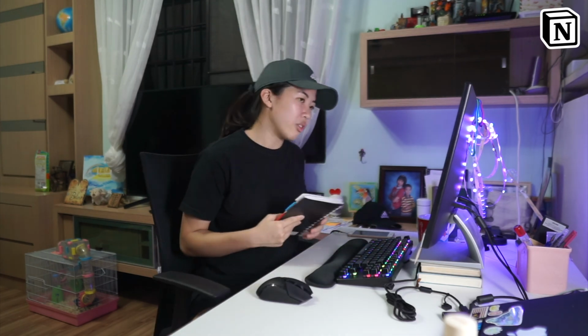So how Notion works is basically how the notebook works. If you want to change from a CELTA folder to a media law folder manually on this notebook, you would need to literally tear it out and then put it here, but it will just not look as nice. But on Notion, it can be done effortlessly, and you can always choose to see what you want to see. For instance, I only want to see media law notes. But on here, you've got to see everything, and you cannot add on pages. While on Notion, you can add on pages forever.